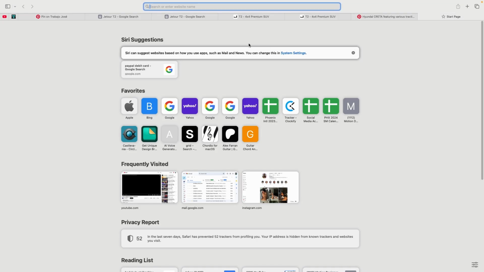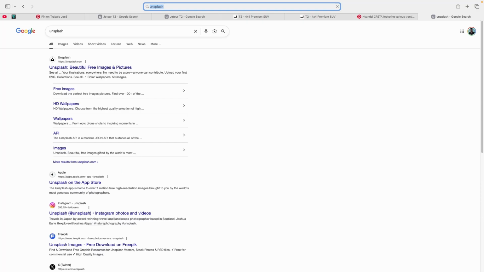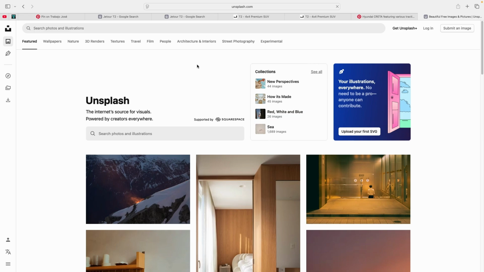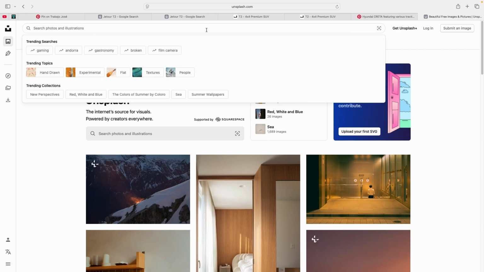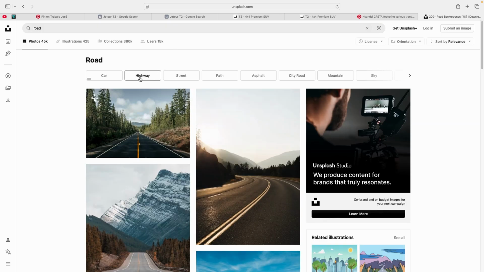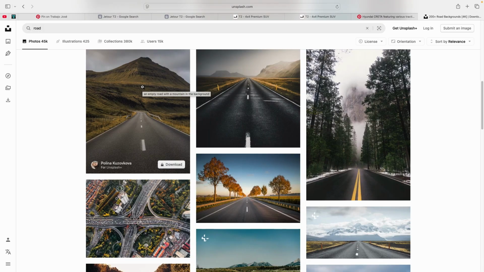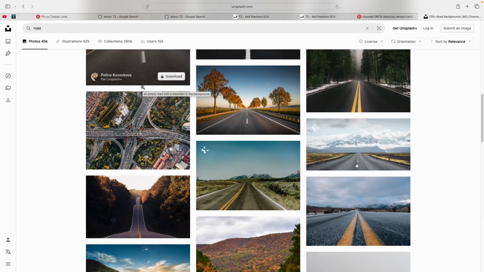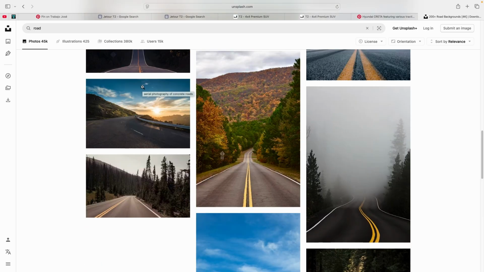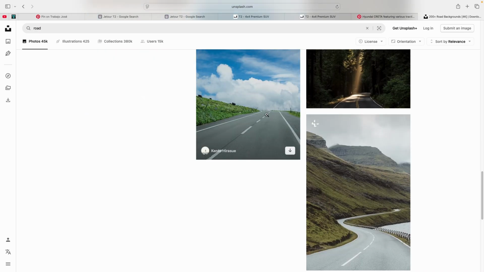Alright, I'm gonna go to Unsplash and see if we can find some free images. Type in road, and we want something that looks fairly decent.